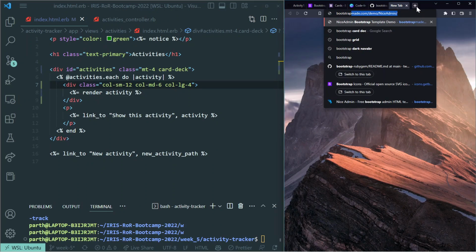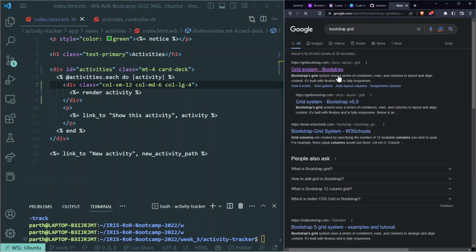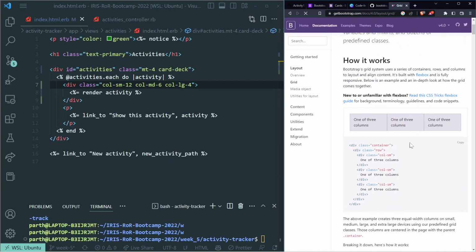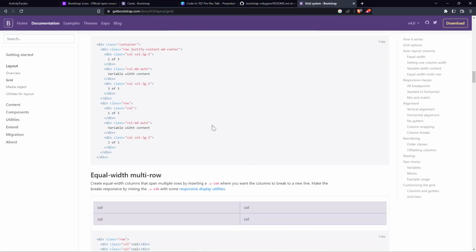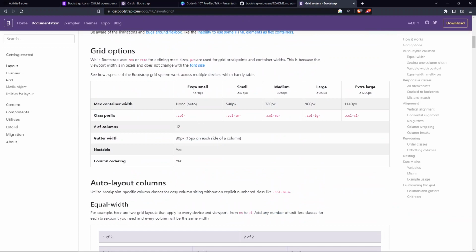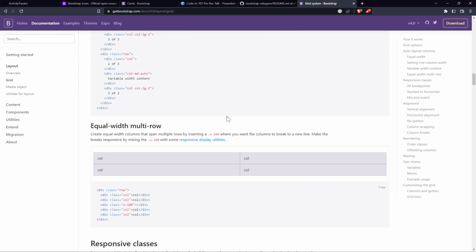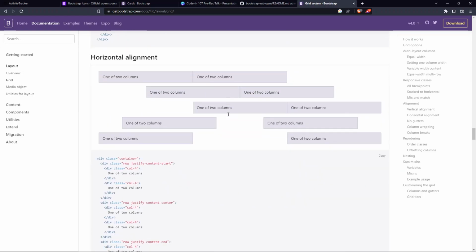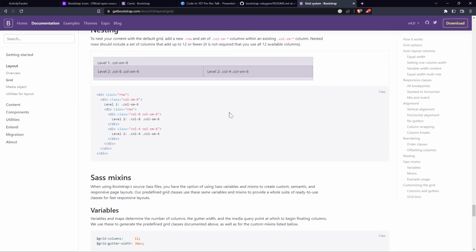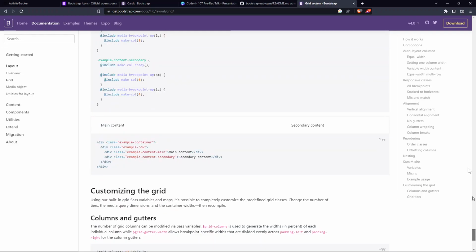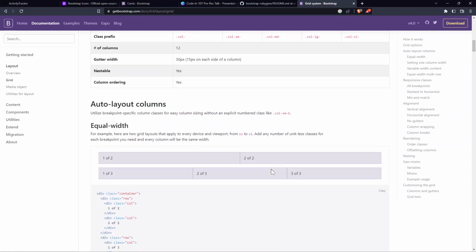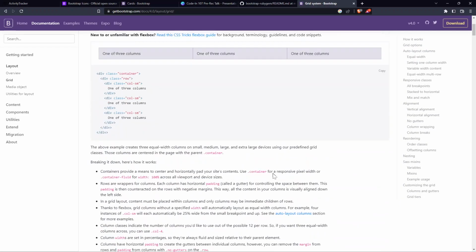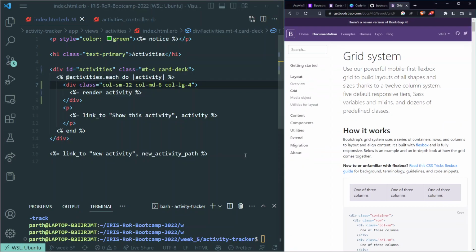Let me quickly show you that if you've forgotten, or you just need a quick refresher. Let's open the Bootstrap grid system. We have this diagram over here. This basically means the viewports, and it says that they're min-width points. And where is that diagram where it has the col? Anyway, what I'm trying to say is that the Bootstrap grid system has 12 columns, and that's how you can break it down.